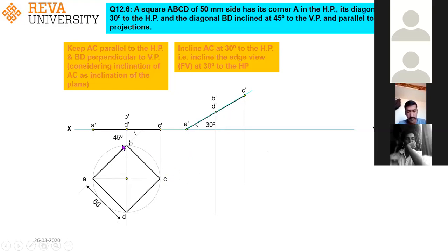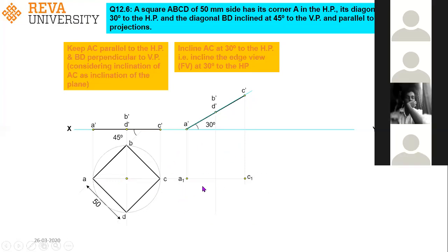From A, B and D you have to extend. And remember, the line joining A and C will be one line only, on the same line, so there should not be any deviation. See here, a line extended from A to C, and it intersects at point A. Then C is going through this line and coming down, so I'll mark this point as C. You can mark A1, C1 also, not a problem, but make sure you should not represent them by a dash, because the dash is for the front view. This is the top view.